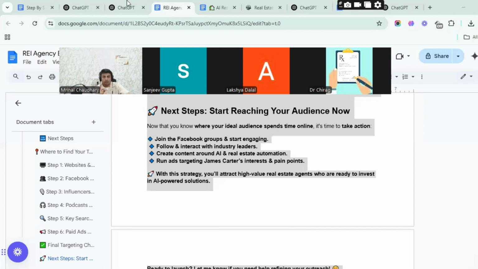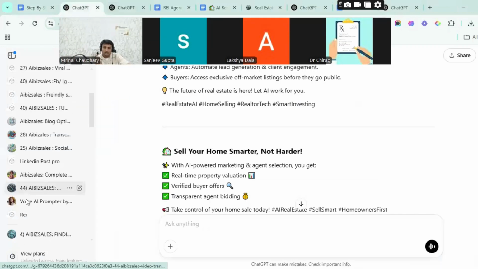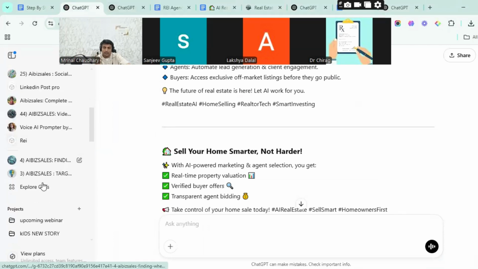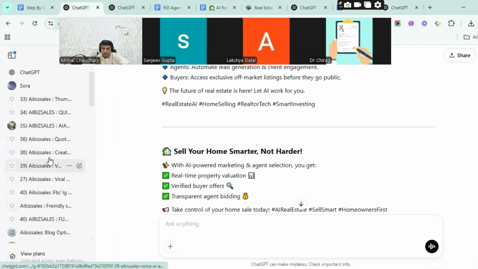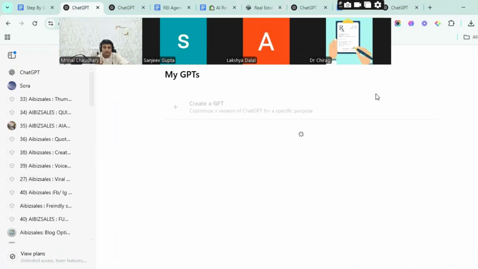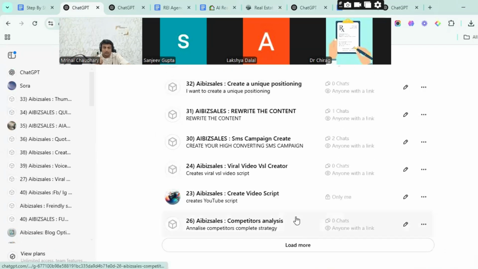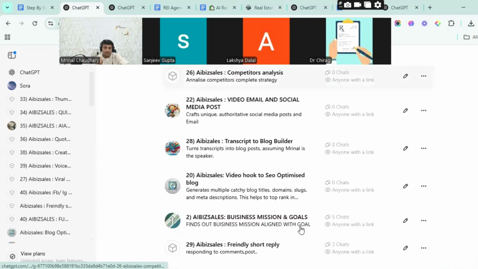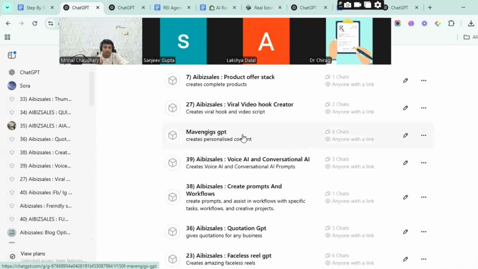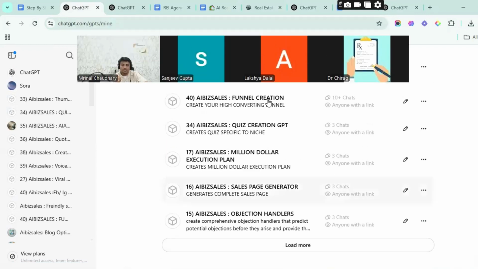So we can create any number of GPTs for any business. Here, this is for real estate, but if I show here, on the left hand side, you see this is the REI GPT. You have to go to Explore GPTs, My GPTs. One of my businesses, Mindal Chat, is one of my GPTs. Map and Geeks GPT is for the Map and Geeks business. Like that, there is Span Medical, there are many more personalised GPTs, Vimal GPT I have created. Like that, for every business, we can create that.